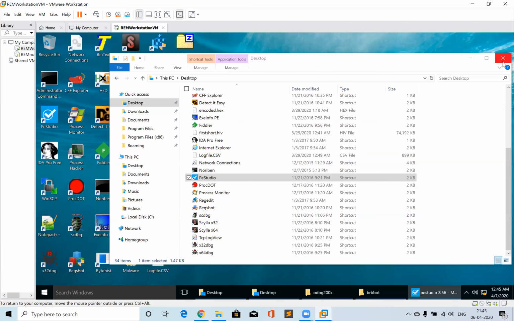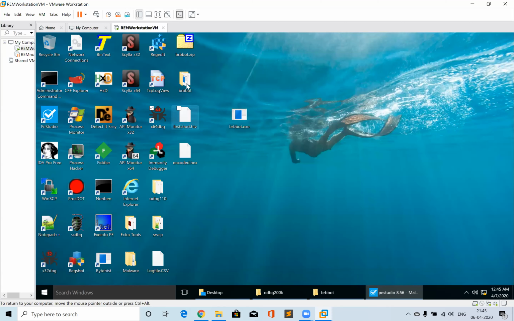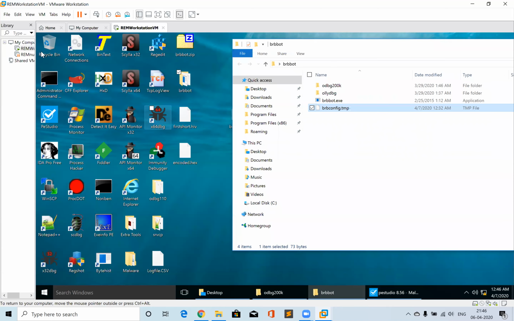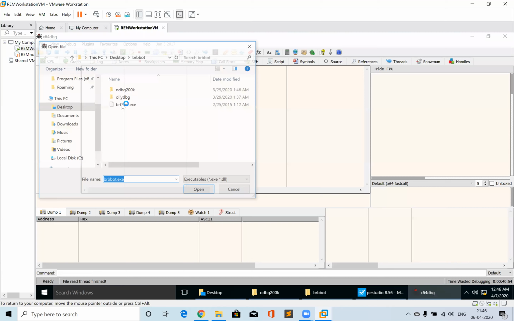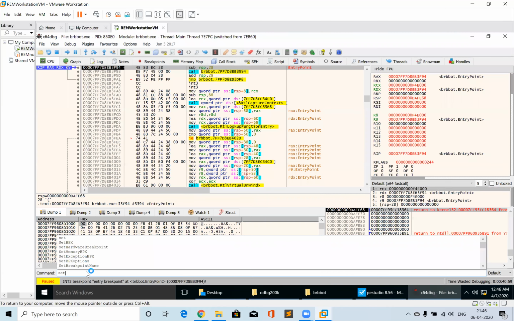So let's load this file again in the x64 debugger. And now quickly I will set the bpx.